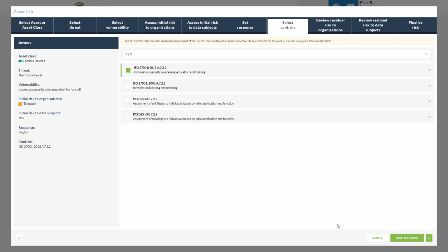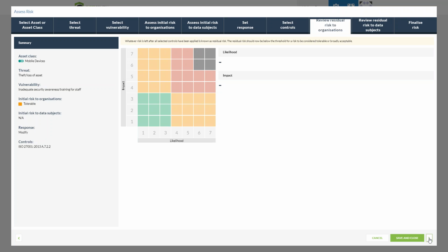Selecting on here, we can then see it's populated on the left-hand side. You might wish to put more controls into place to bring the risk down. We're just going to choose the one just for today's example. We're now going to be scoring based on what we believe the effectiveness of that control is going to have. So previously we actually said it was up here, so the impact was quite high, the likelihood was quite low though.